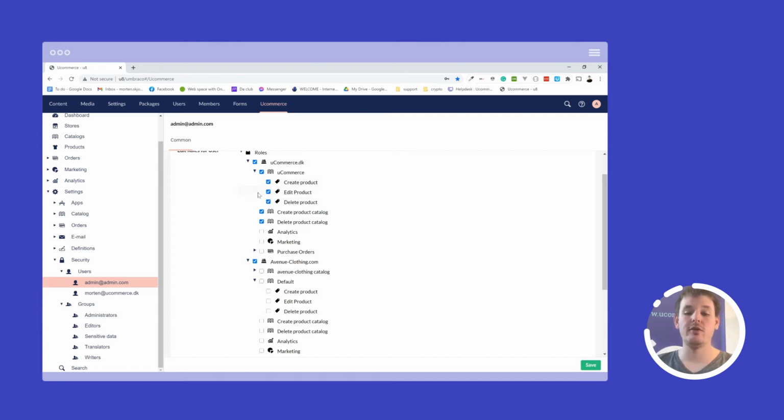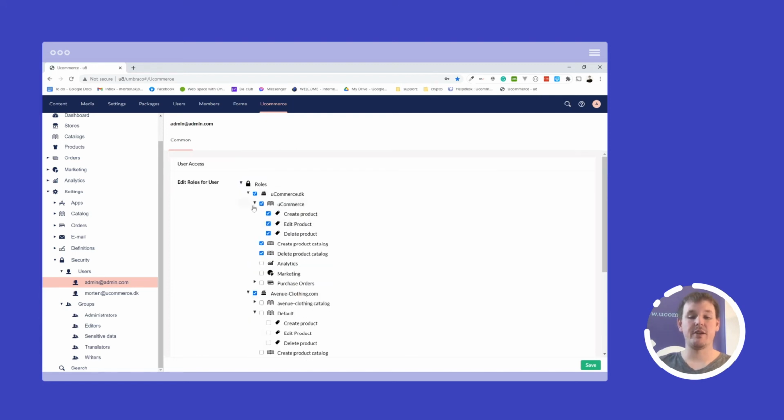Categories will have no certain roles, but that means that if you have access to a catalog, you will be able to maintain the category structure underneath this particular catalog. So you can create and you can delete and you can rearrange categories as you see fit if you have access for the catalog. But that does not mean that you can edit products, because for each product you'll be able to set up if they can create, edit, or delete those. So this is giving your users the ability to maybe view but not edit your products.